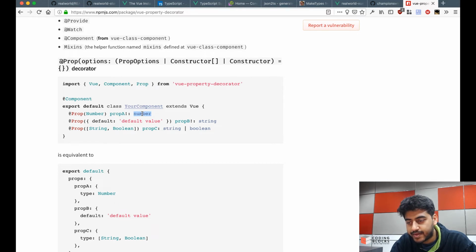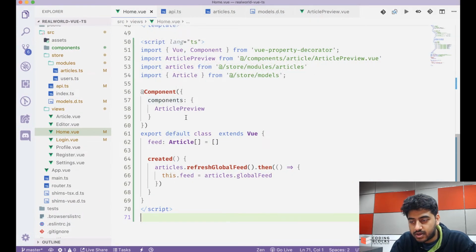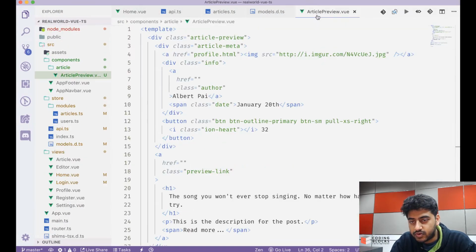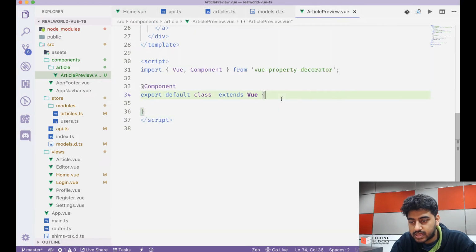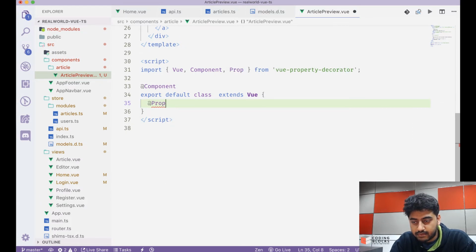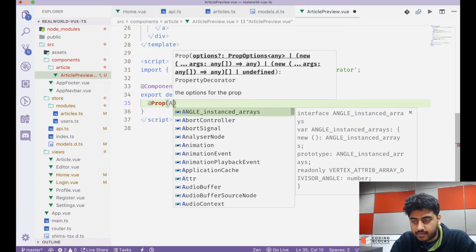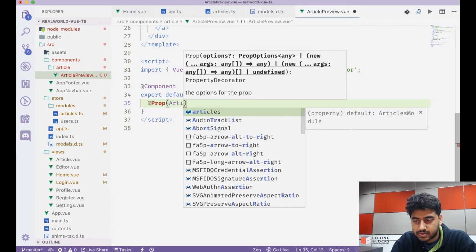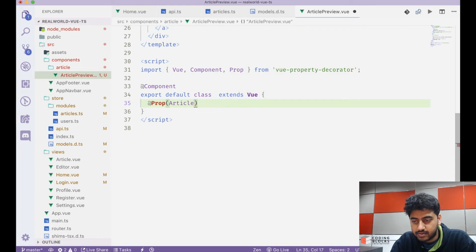We're going to do a prop here inside the article preview, at prop. There we go, prop of type article.